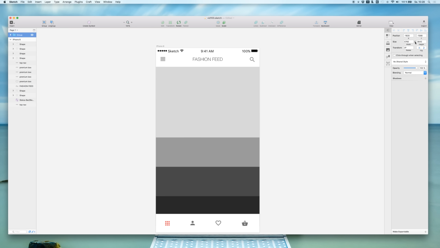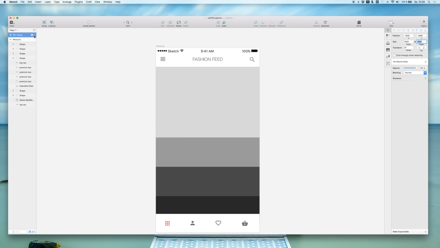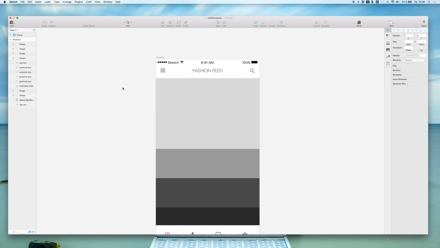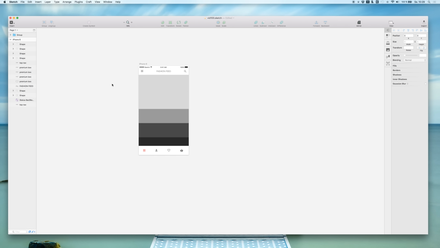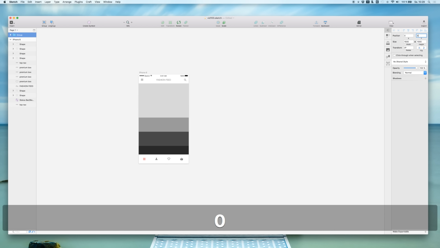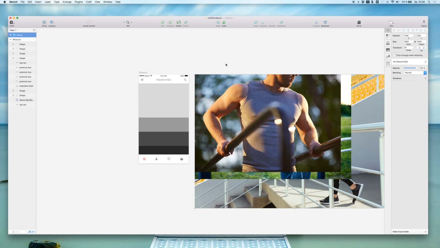I will just make them a little bit smaller, so I guess this will also be easier for Sketch to handle them. But let's see. So here's our artboard, and let's just place these photos somewhere we can see them, like next to our artboard. And the next thing that we are going to do is to pick photos which will be placed in one of these boxes.